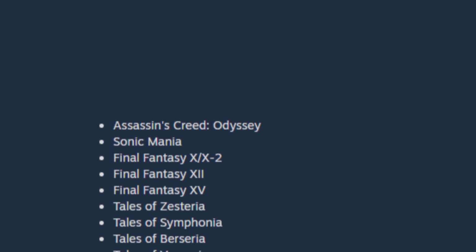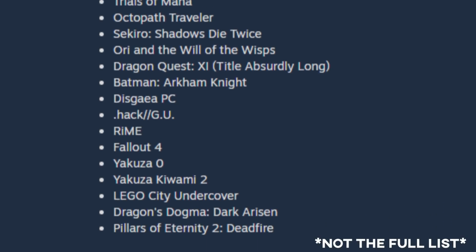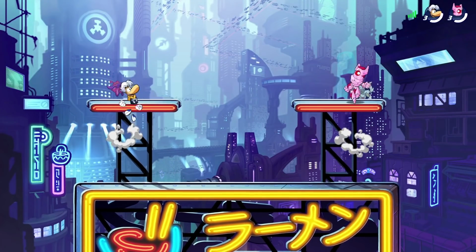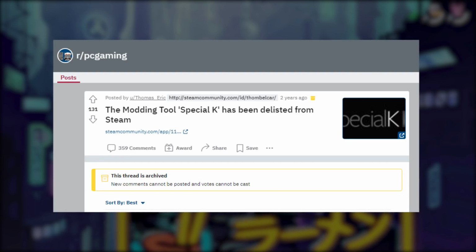Special K has mods available for more than 30 games, featuring a variety of titles like Assassin's Creed Odyssey and Dark Souls 3, all the way down to games like LEGO City Undercover, and more recently, Brawlhalla. The app has grown in popularity over the years in the gaming community, but in 2020, the app was suddenly removed off Steam, raising concern from a lot of users.